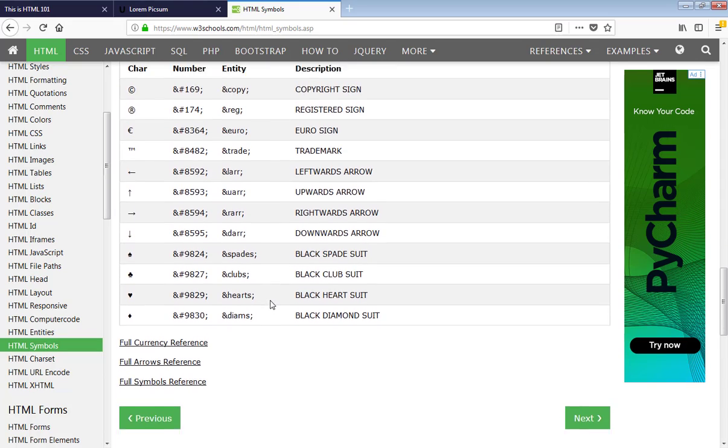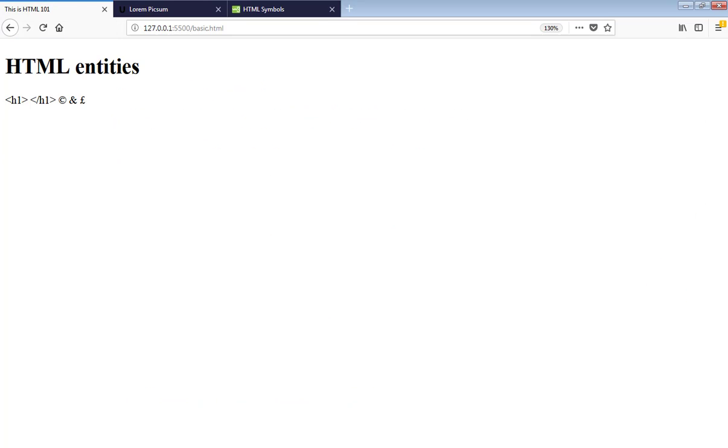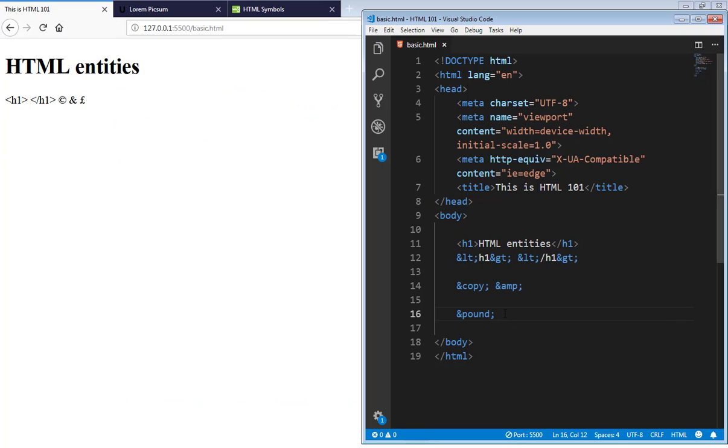Again, the main point that you should learn from this video is that if you want to use any character that is used to write HTML, please use HTML entities to display that character. Otherwise you might have problems in your display. There might be some error in your HTML. If you want to literally display the character in HTML, please use HTML entities. And for quotes, you can use quot.